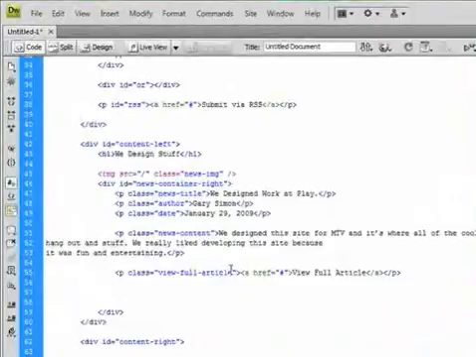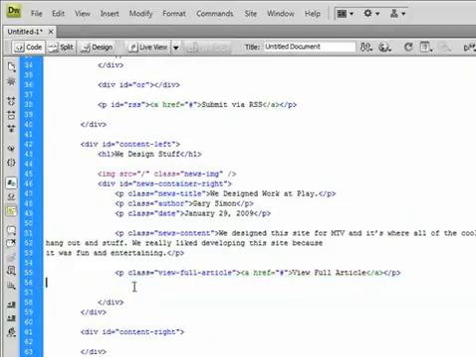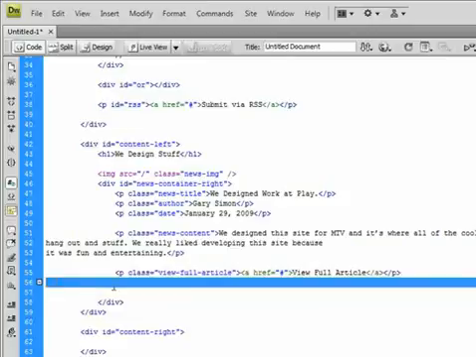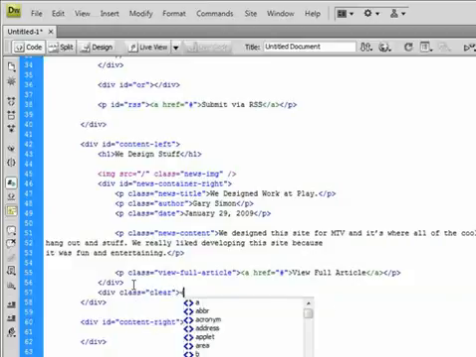Notice how I'm doing this. You'll get the hang of it, so I really don't want to bother explaining it. You'll see it all come together once we do the CSS part, which is going to be the next tutorial. Okay, so that takes care of that. I'm also going to put div class equals clear, like I did at the top there, right here.